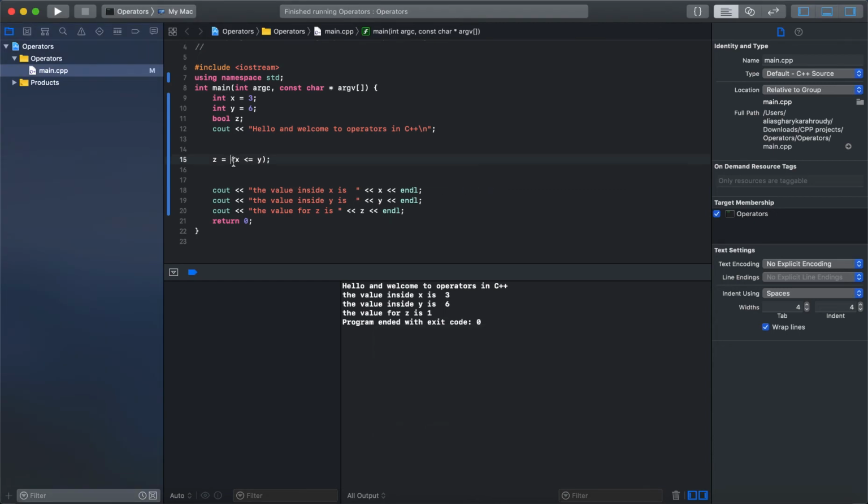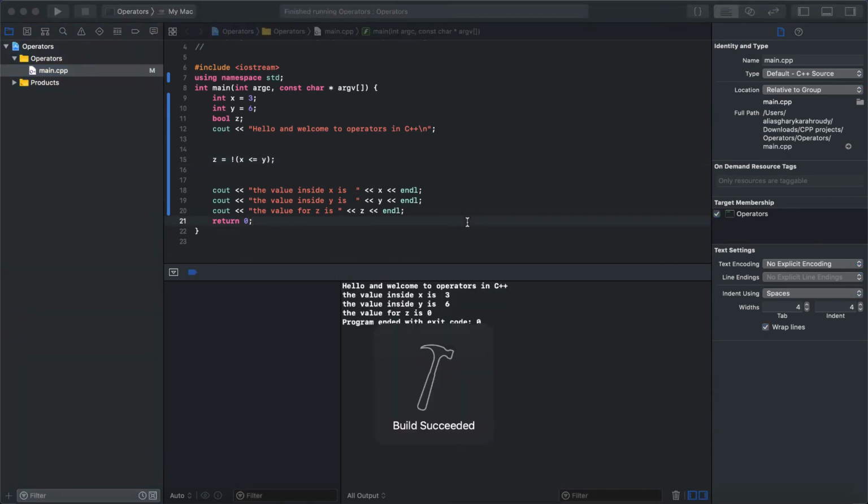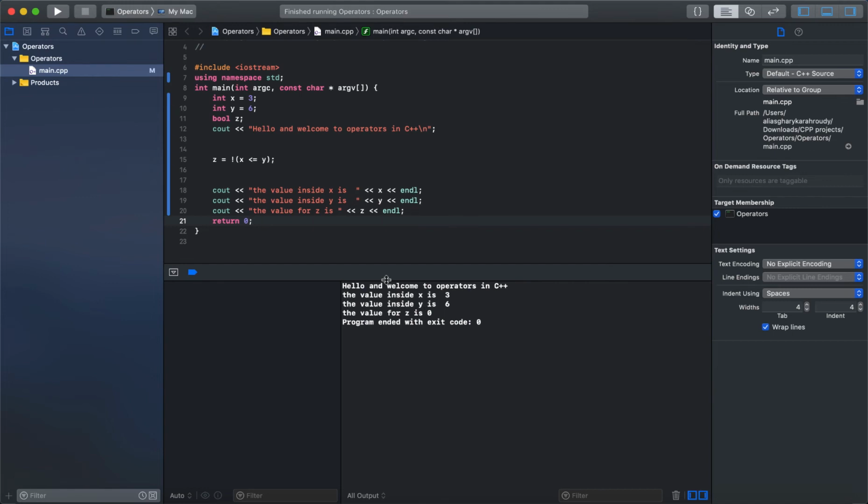And if that is 1, I can actually put a not at the beginning of it, and now I'm expecting the value to be 0, which is the toggled value. So this type of operators, the relational and comparison operators, are usually used in the creation of loops and, again, moving control around.